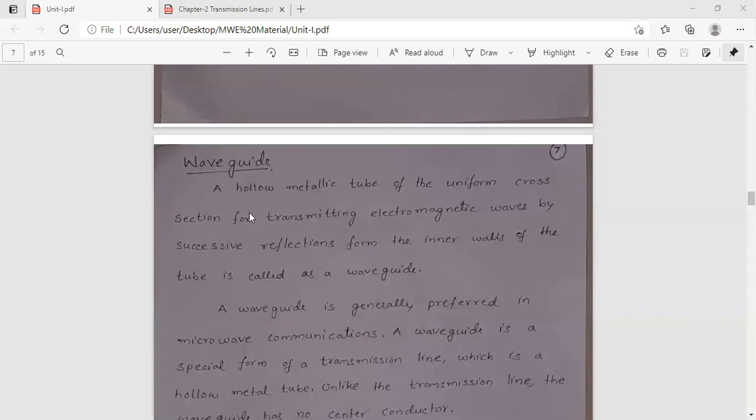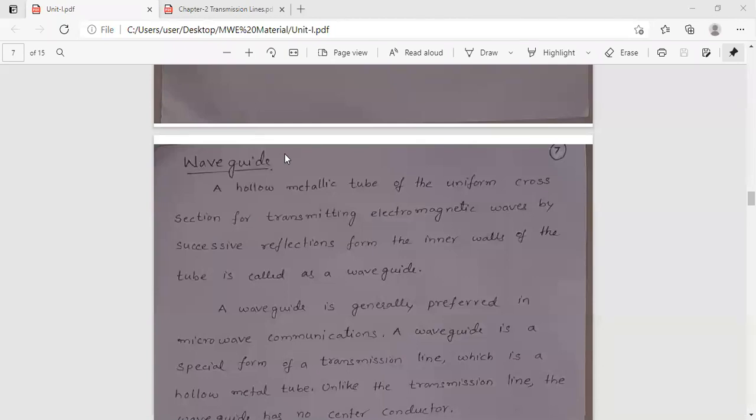You may feel bored to some extent, but two important derivations I'm going to explain today are very, very important. They have been asked so many times. Definitely, I assure you that they are going to be asked in external examinations. Please follow this clearly, so that I can finish these two derivations. Okay, so coming to the waveguide.